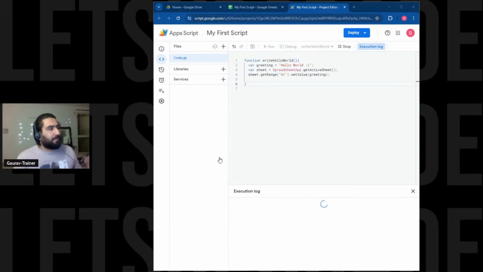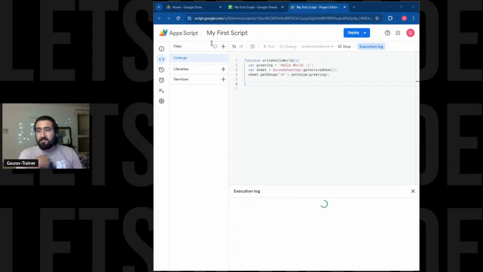Sometimes Google hasn't verified this app. It can come when there are security issues. But you can click on advanced and still go to my first script, which is unsafe, but we will proceed with it, right? We'll just click on it. And now my first script wants access to your Google account. Okay, the script that I'm trying to run wants to take access to my drives, take access to my files. For now, I am safe enough.